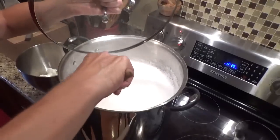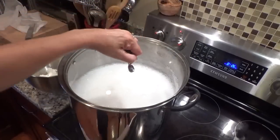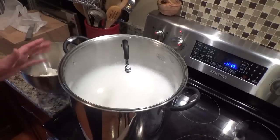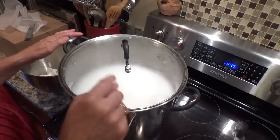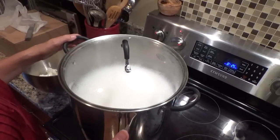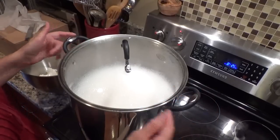I probably should still have gloves on. If you're stirring it, wear your gloves or be very very careful, because it will burn you from the heat and there's still active lye in there. I'll be honest — I don't usually wear them and people complain, but they slow me down. Please, if you have any concerns, wear your gloves. There's active lye in there — if it gets on your hands it's going to burn you, and it's also really really hot.